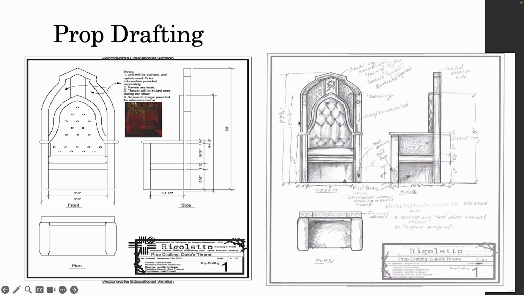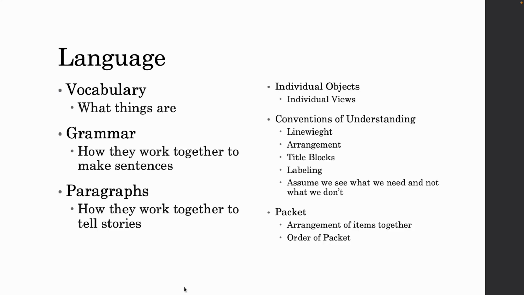Prop drafting, because it is often smaller items, is going to be things like chairs or tables or more prop related things that you might be building. And these could look more like technical drawings or could look more like artistic drawings, or you could have both involved, like I do in this case. But any way you slice it, you need to have accurate sizing information. You need to have a good appearance. And you need to make sure you're showing all views of the piece to help someone understand what this thing looks like. Okay, so now that we know why it's important, what do I mean by this as a language?